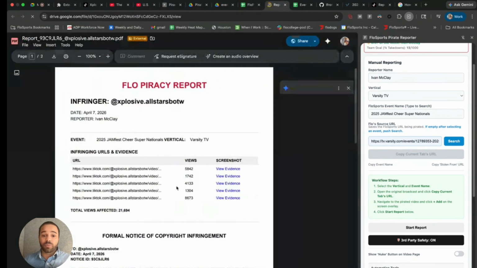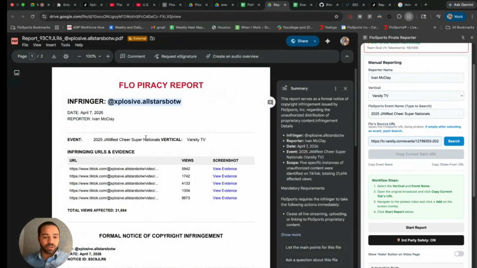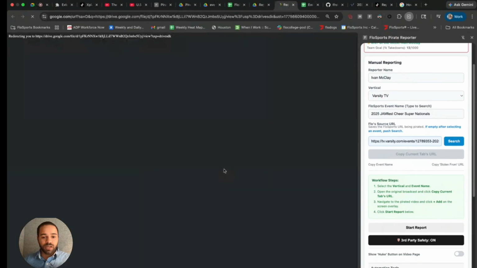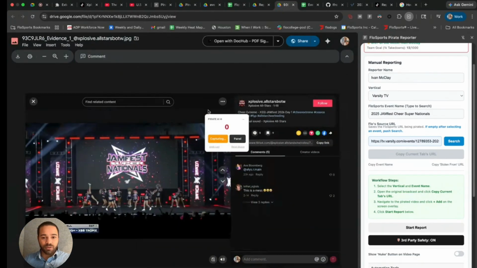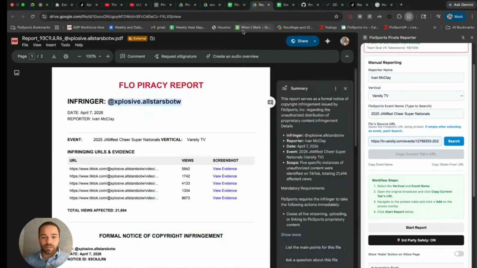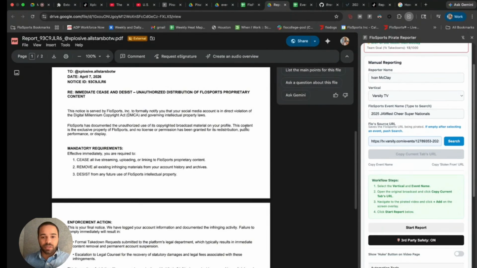So this is what I was opening those tabs for. We got the handle name, the date, the reporter, verticals. Then we have a nice screenshot. Let's watch it. A nice screenshot of everything we just reported. So when you move this little pop-up, make sure you can still see the channel name. But that's for all 5 videos. Then we have a cease and desist letter, but it's a good way to track it.